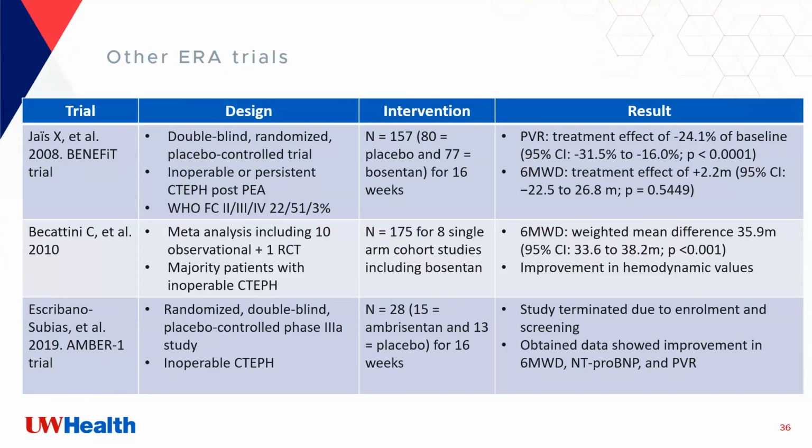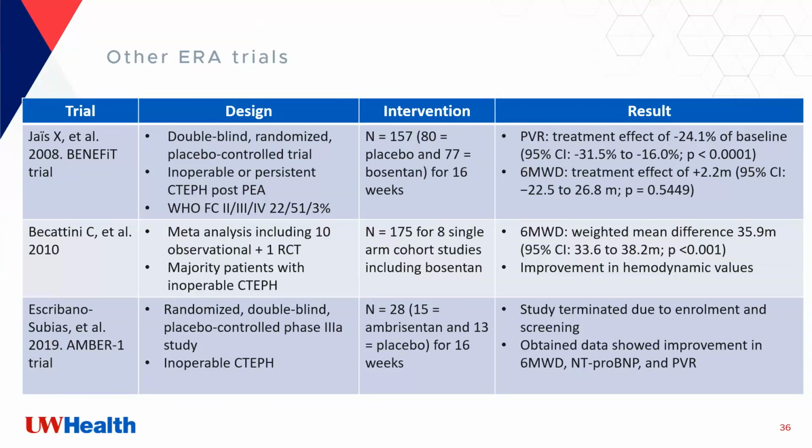However, even though bosentan didn't show improvement in 6-minute walk distance in this trial, they did a meta-analysis that included 10 observational trials and 1 randomized control trial, which was the BENEFiT trial we just talked about. A majority of those patients had inoperable CTEPH. There, it showed that there is some difference in 6-minute walk distance that favors treatment with bosentan.